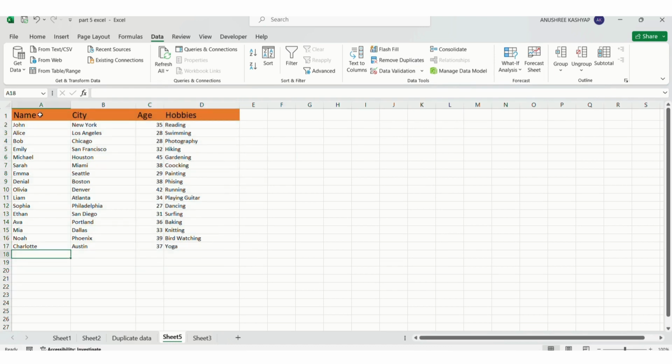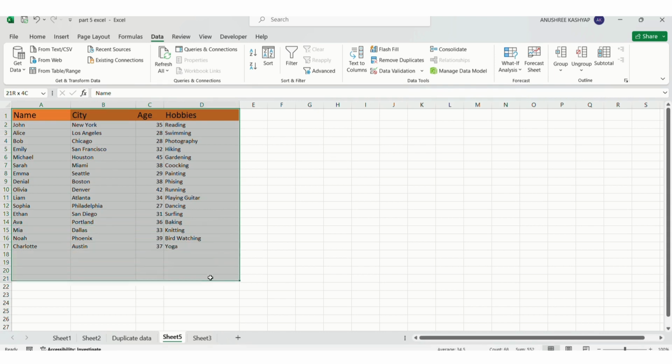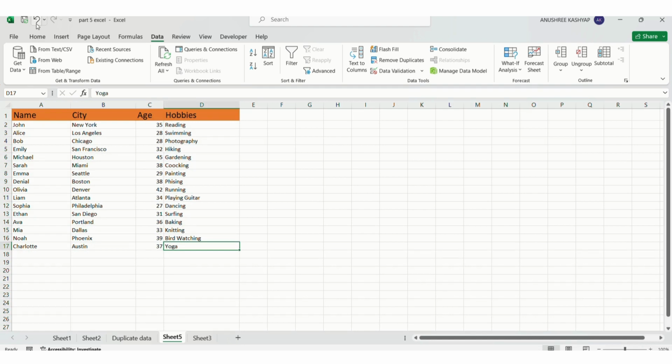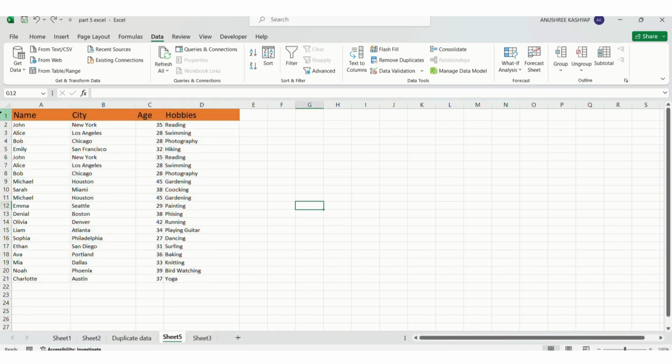If we do that, then it will also remove the header row, because it is not considered a header section. For this, let me undo this. Let me show you once again.